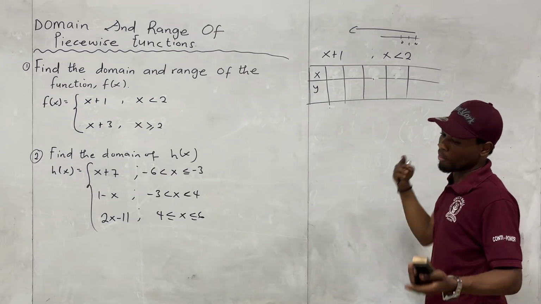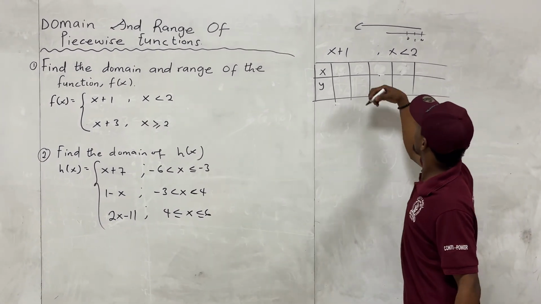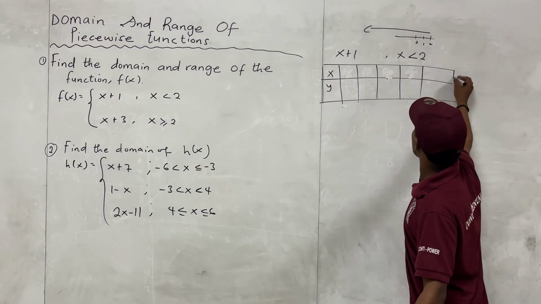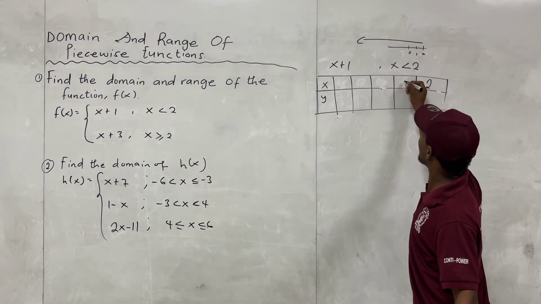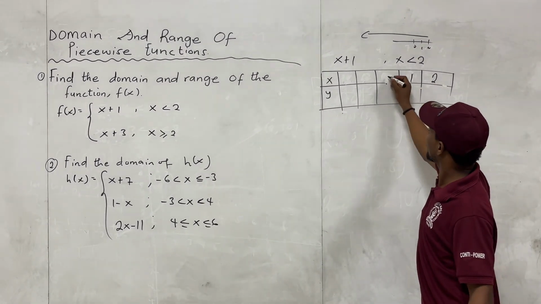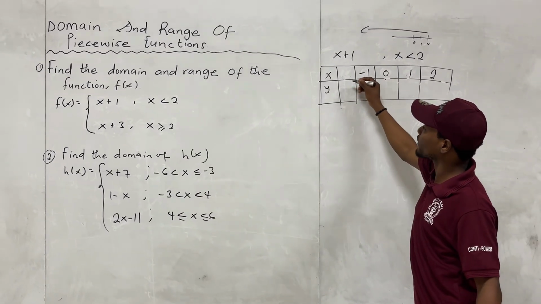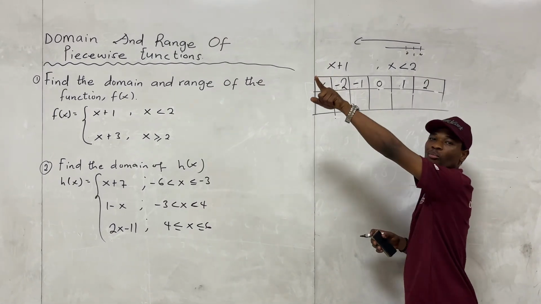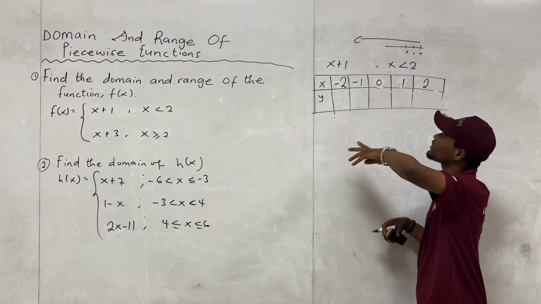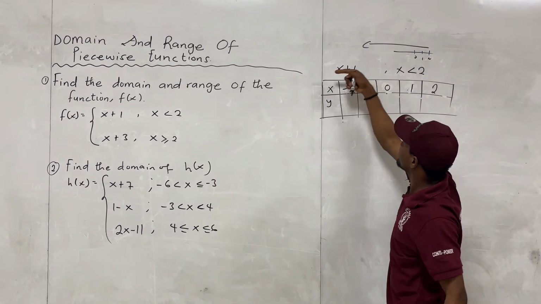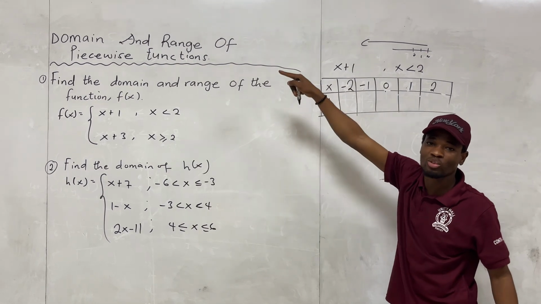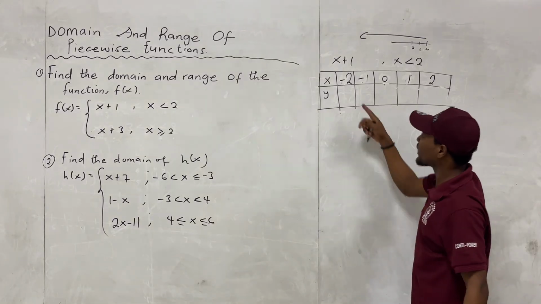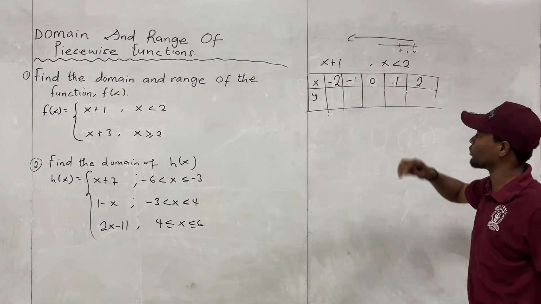So let me start from, let's say, if this is 2, let's say I have 1 here, okay? I have 0, -1, -2, alright? Then somewhere to negative infinity, right? Because it's approaching the negative values, and you don't know the end point. So let's say somewhere to negative infinity, okay? So let's end over here for -2 for now.